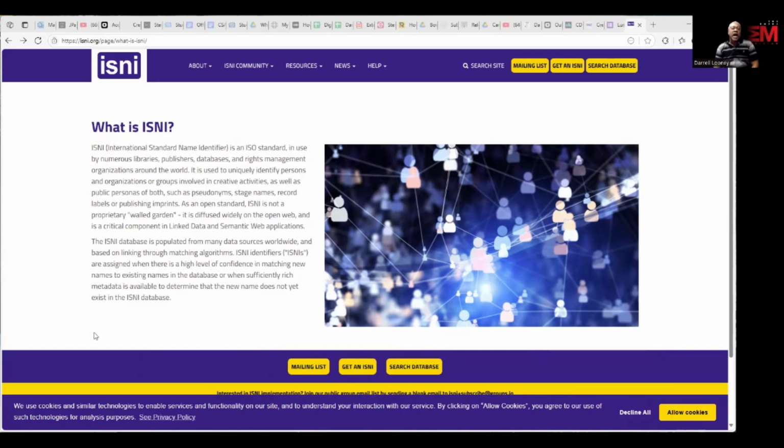The ISNI, or the International Standard Name Identifier, is an international standard that's used by various libraries, publishers, music databases, and rights management organizations throughout the world to allow them to identify you as the rights holder for those streams and radio airplay that you're getting internationally.